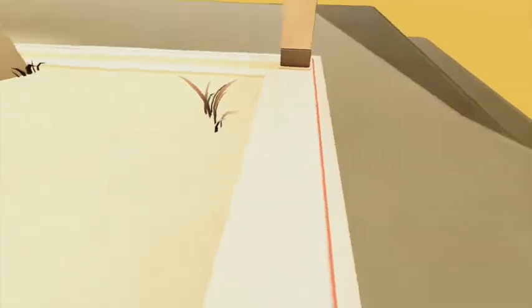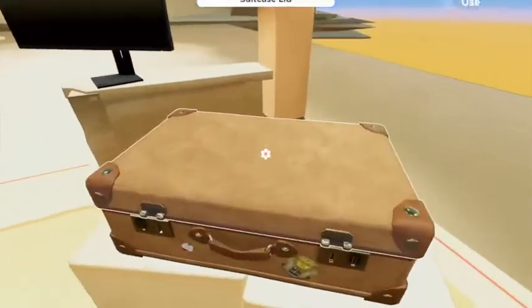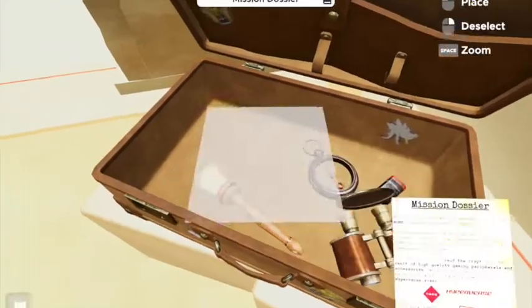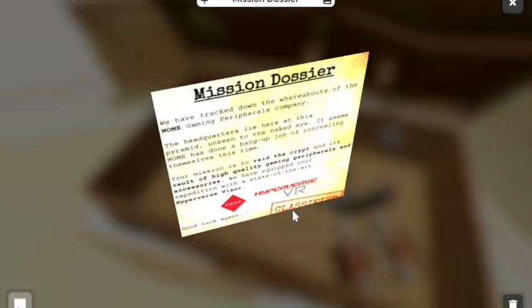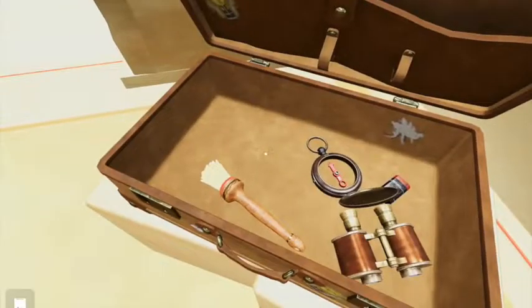There's a car. Alright. Mission dossier. We have tracked down the whereabouts of the gaming peripherals company, Gnome. The headquarters lie here in the pyramid that's seen to the naked eye. It seems Gnome has done a bang-up job concealing themselves this time. It wishes to raid the crypt in its vault of high-quality gaming peripherals and accessories. We have equipped your expedition with a state-of-the-art Hyperverse Visor. Good luck, Agent.